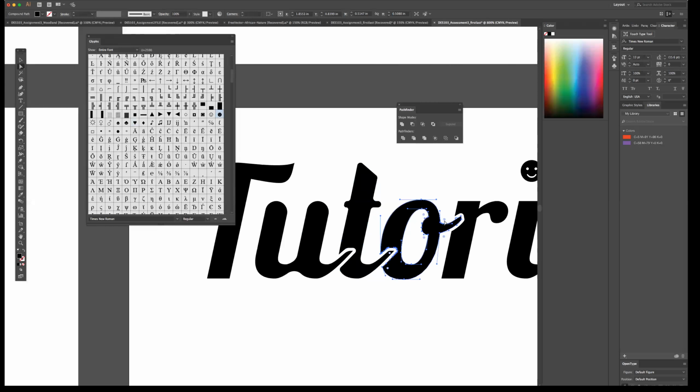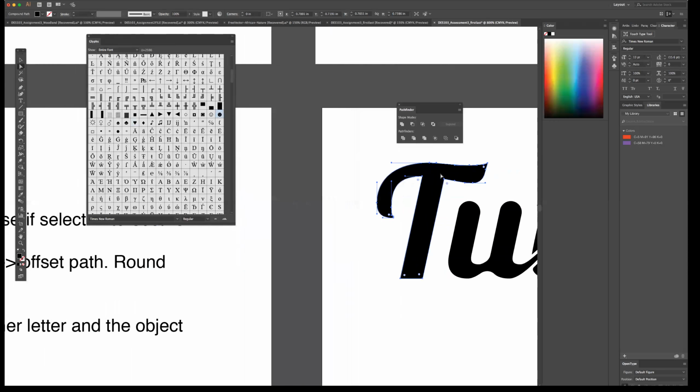Grab this T, scroll over here. What I want to see you do is manipulate your font enough so that it looks like you customized it. Oops, hang on guys. So no photography, obviously, but look, now this has totally changed the look of this font. You can even adjust handlebars. Now, say I wanted this T to come into the U a little bit. What I can do is grab my pen tool and create that effect.